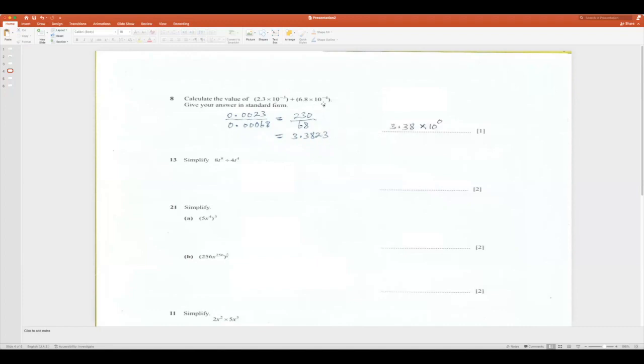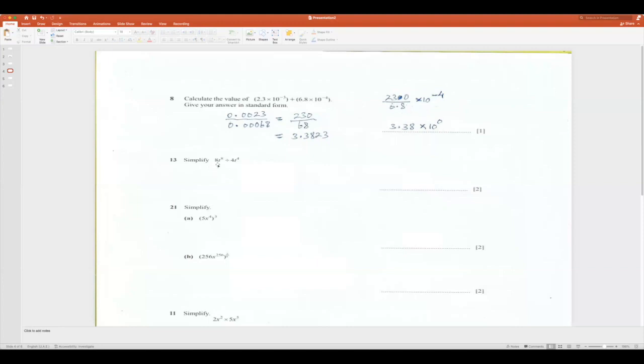10 to the power minus 3, 10 to the power minus 4. We can take this one also in 10 to the power minus 4. So what we have to do here, we can take one decimal point this side, then 23 into 10 to the power minus 4. 10 to the power minus 4 is common. So 23 divided by 6.8, we can get the same answer.